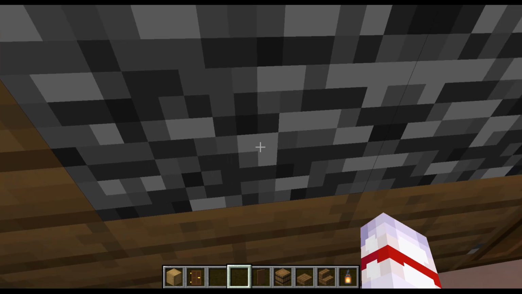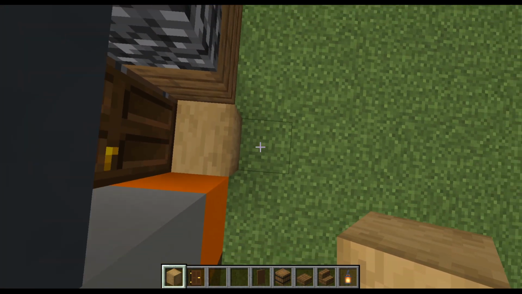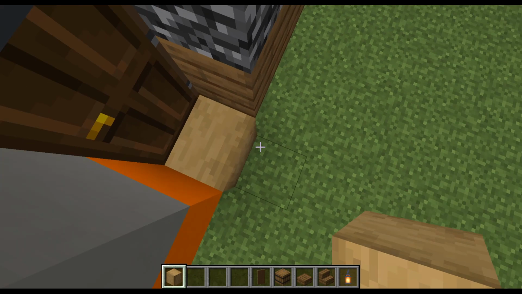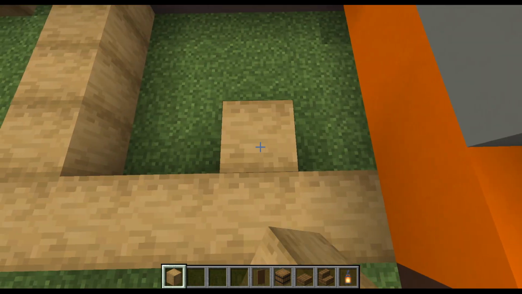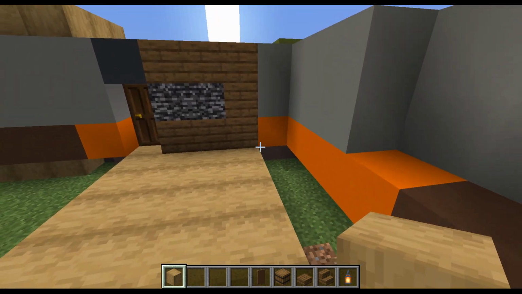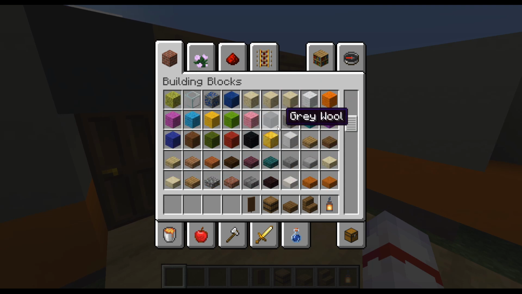Now, for this final side room, it is once again, as usual, a 4x4. The flooring is going to be the stripped oak wood. So let's go 1, 2, 3, 4, 1, 2, just like that. And once again, we're expanding it across that weird walling pattern that I made.